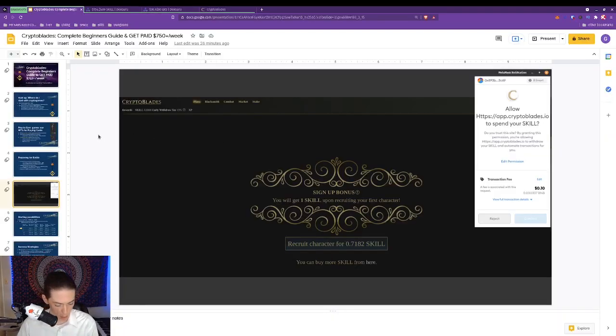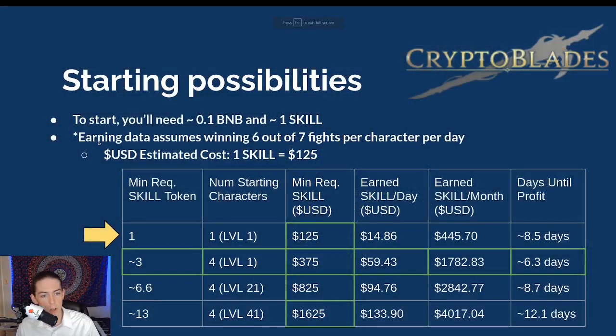All right, let's jump back in. So here are your starting possibilities. I know this is a lot of data, but bear with me. You're going to need at least 0.1 BNB or 0.1 skill. But here you see I've mapped out the possibilities. So with one skill token, at the time of writing, that would cost $125. You can earn around $15 per day. That's assuming that you win 6 out of 7 of your fights. And then it'll take about 8 days until you're back in profit range and then earning profit every day.